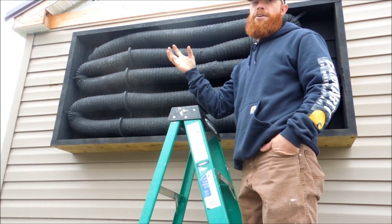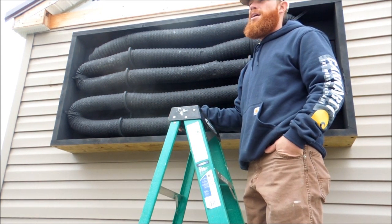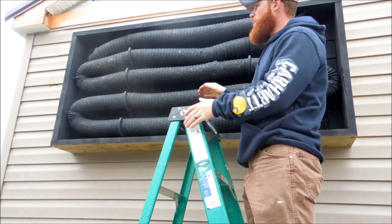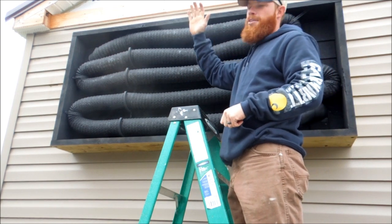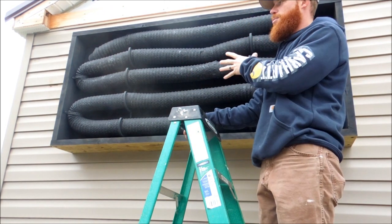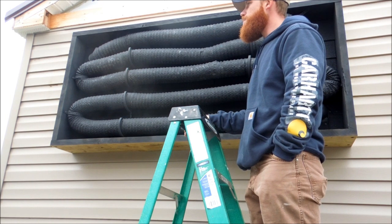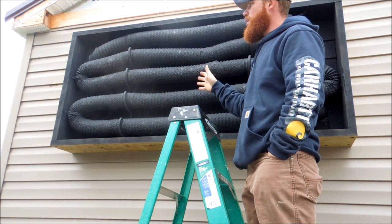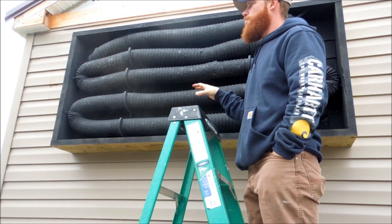It's not too cold out here today — probably high 40s, maybe low 50s — but I could feel a significant temperature difference when I placed my hand in front of that pipe. I could feel the warmer air coming out, and that's without any of the polycarbonate on there, just the black interior on a cloudy day. I'm excited — I think we're going to have some good results. We've got the duct work coupling kits tied together, HVAC tape on all seams, it's all strapped down and everything is painted black.